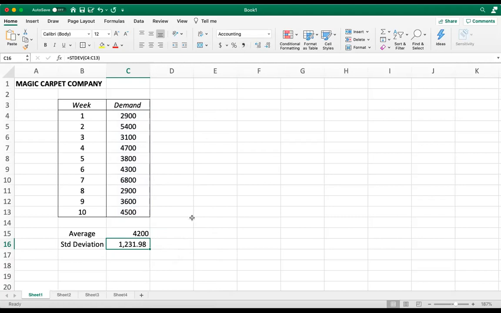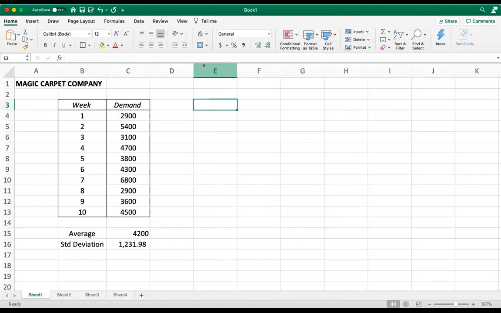Okay? So, ito yung mga basic statistics na kino-compute natin when it comes to descriptive statistics. Another way to compute for the statistics of this company is when we use the add-in analysis.